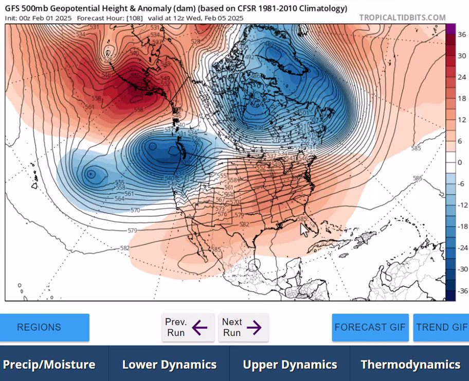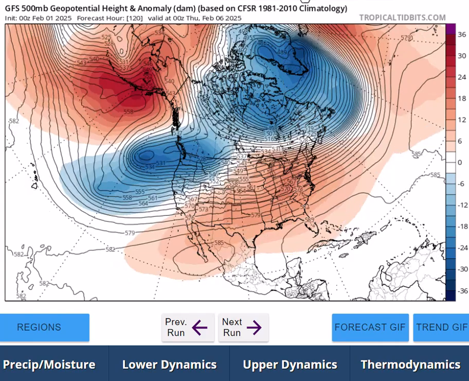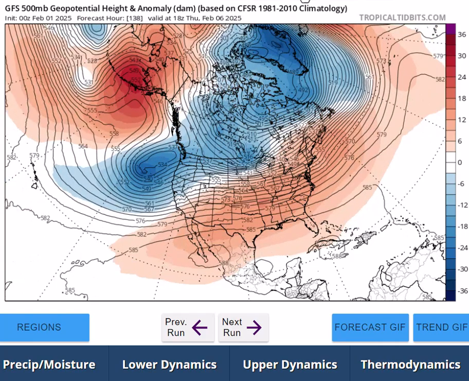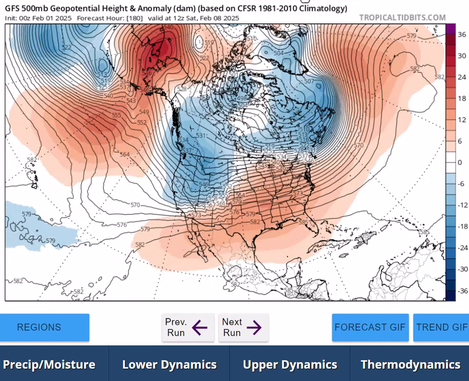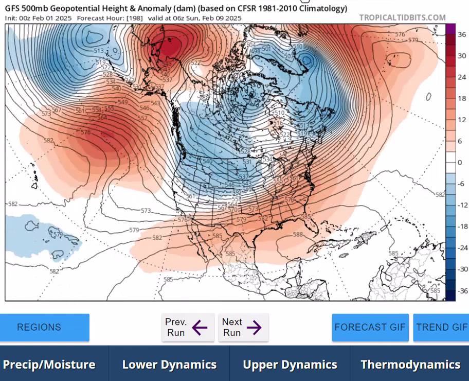Lots of high pressure ridging at this particular time at the 500 millibar level by the middle of the week, and then we can continue to move forward here in time, and we'll go quickly towards the middle part of February. Here we are now, February 8th, February 9th time frame, and again, I mentioned up front, there will be that southeastern ridge here that we'll have to watch, because that is rather typical for a La Nina type of winter season here. We haven't seen it much this winter, but this is something we'll have to watch for.